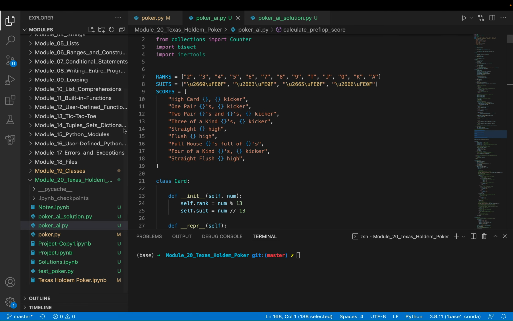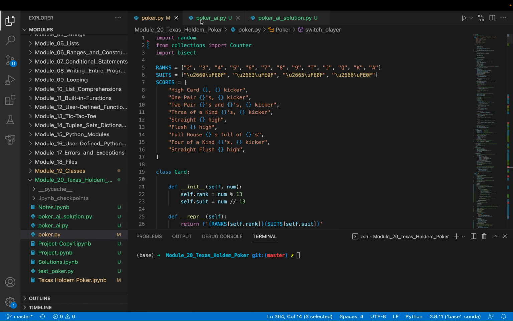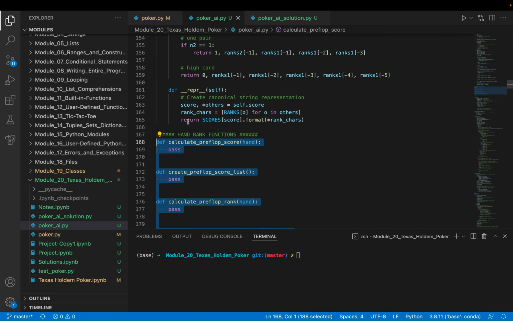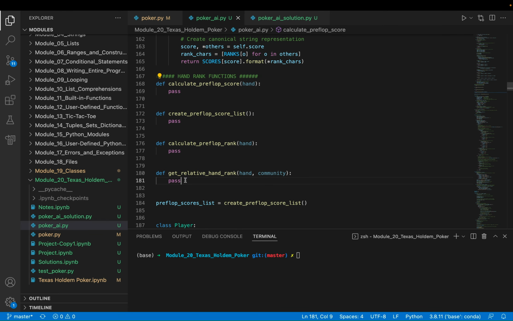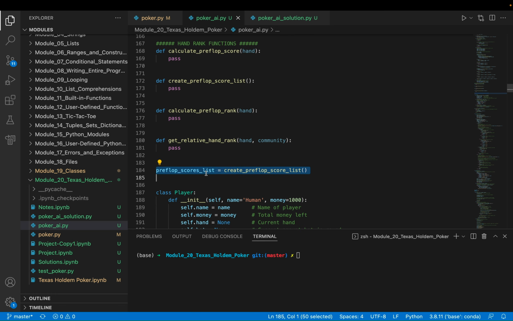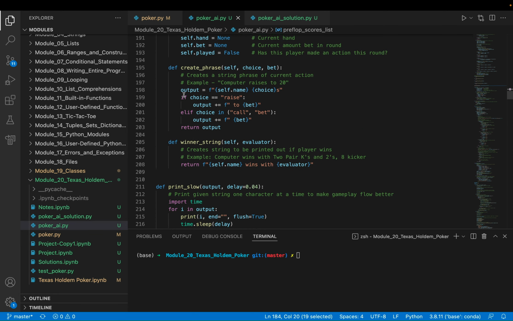Before we move on any further, I do want to say that all of the other classes are the same. So this is really just a copy and paste from poker.py over here, but with some additional things. So the first additional thing are these functions over here. We do create the preflop scores list just outright in this code. So this will now refer to all those scores where you can look up your pre-score or your preflop score ranking, using this calculate preflop rank. So we will use that, but we need the score list first. So that is there. The player class remains the same.